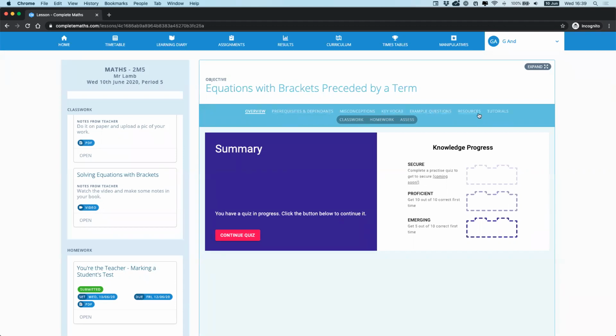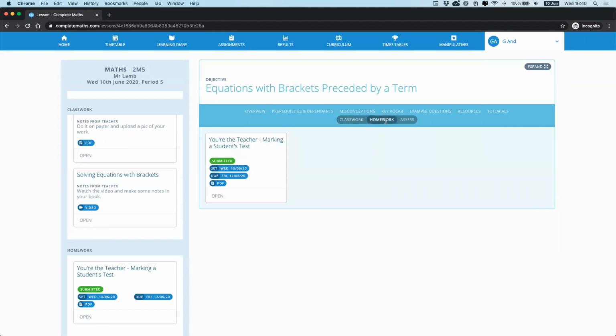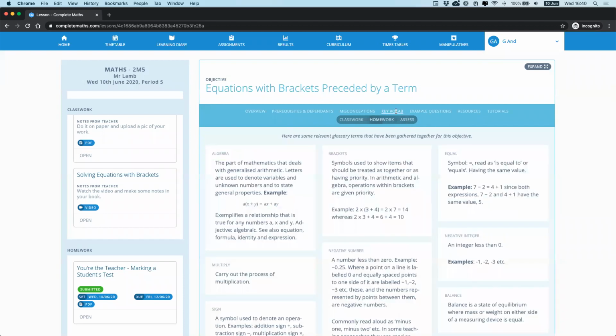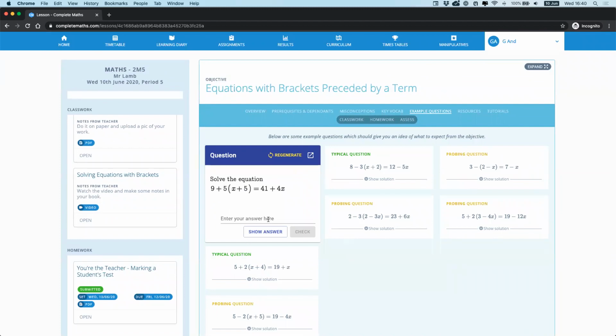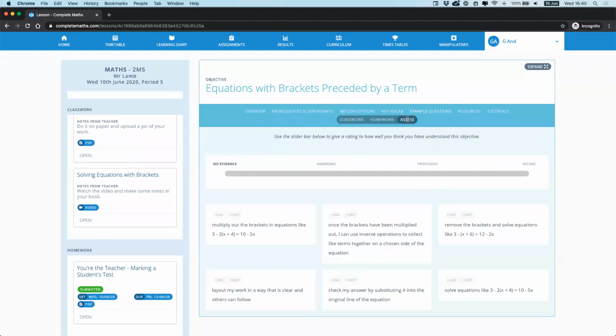Kids can see a condensed version of what we see. Again, I can go in and access classwork, I can access homework. I can look at the vocab on my side. I can see the example questions and I can try these out as well. But as I was saying, I can go home and look at the learning intentions or success criteria, whatever you want to call them. I can say, right, I'm quite happy with that and that, not that, not sure, so I'm going to put I can't. It's indicating to me how well I'm progressing through this objective.